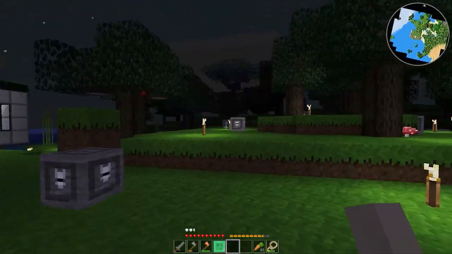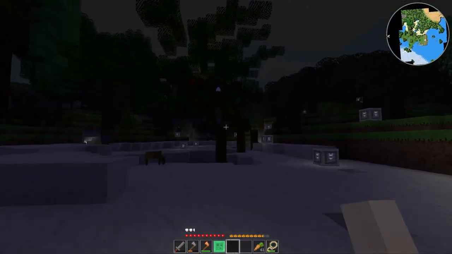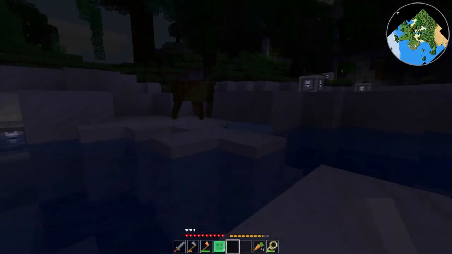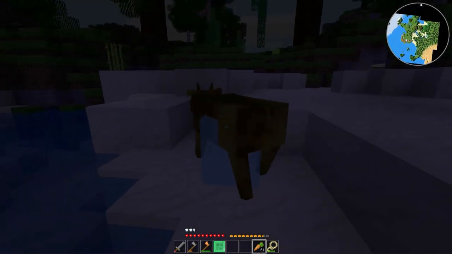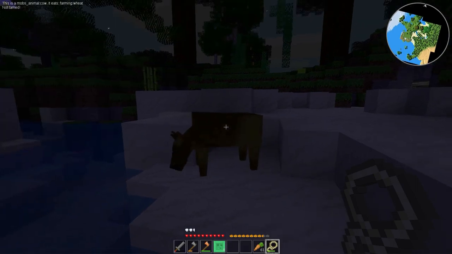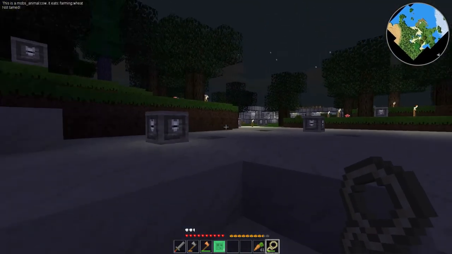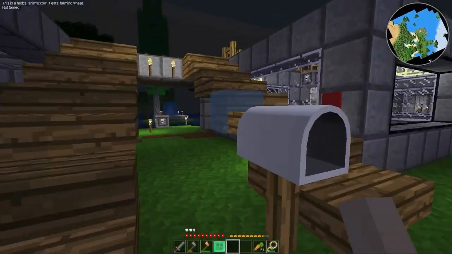That has to be reworked. I dislike how that turned out. A cow. What does cow eat? We'll find out here. Not tamed. Eats farming wheat. Let's get some wheat then. I think I've got that in my chest.